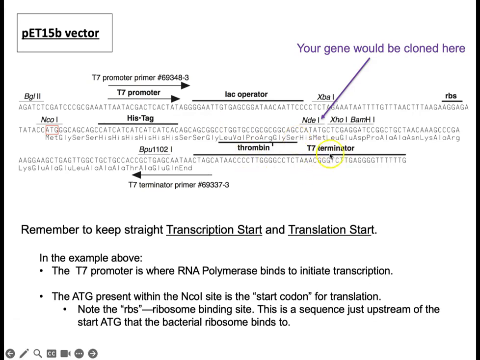One more sequence here is this T7 terminator. This is a transcriptional terminator sequence that's going to be in here so that the RNA polymerase knows when to stop transcribing its genes of interest. So just to reiterate this point, in constructing your plasmid, you would insert your gene of interest into this sequence right here. You would likely want a stop codon at the end of that sequence, but what you would end up having in the resulting protein would be this 6 histidine tag that would be on the N-terminus of the resulting protein.